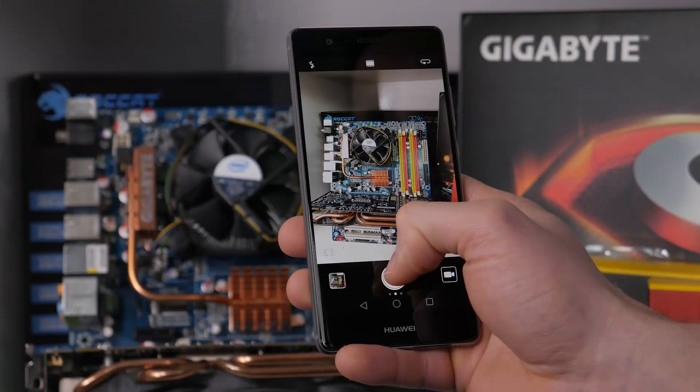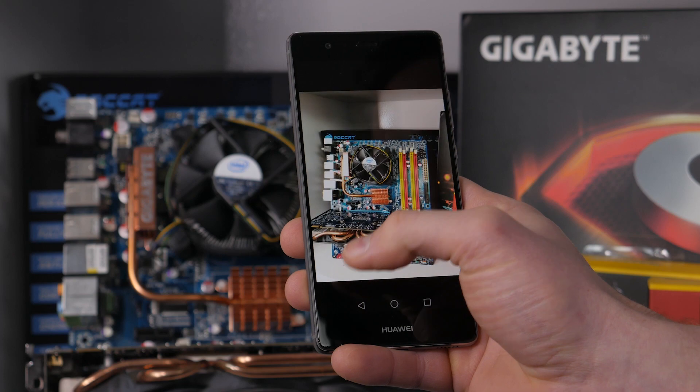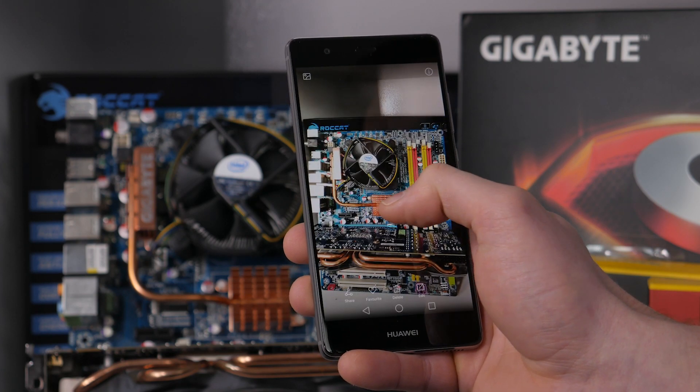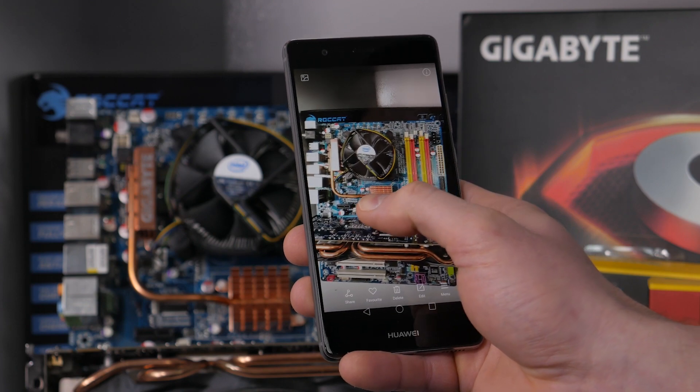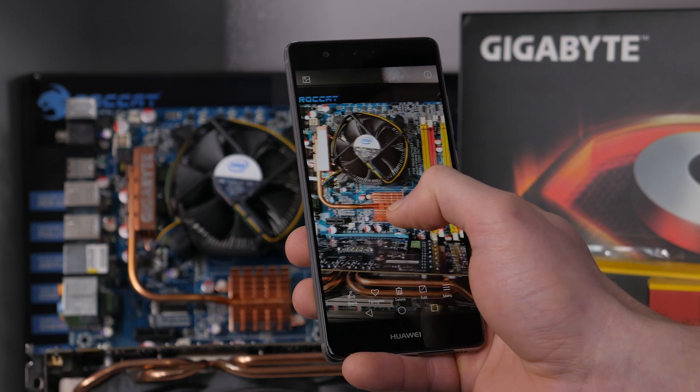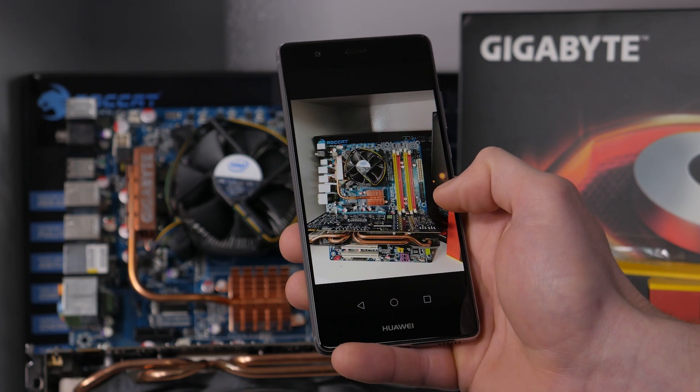Overall I'm a fan of the Huawei P9. I really dig its overall looks and feel and it really felt like a premium handset. The main selling point — the camera — lives up to the hype and certainly performs extremely well for what most people use their phone camera for: Instagram, Snapchat, and other social media. To be honest I wasn't a huge fan of the software — any sort of bloatware really bothers me and I'd prefer the pure Nexus Android 6.0 experience — but installing my trusty Nova Launcher helped and after that I really forgot about any issues I had with it.